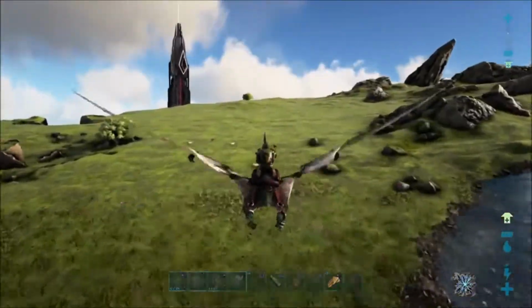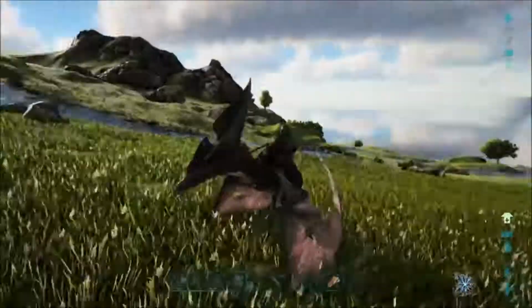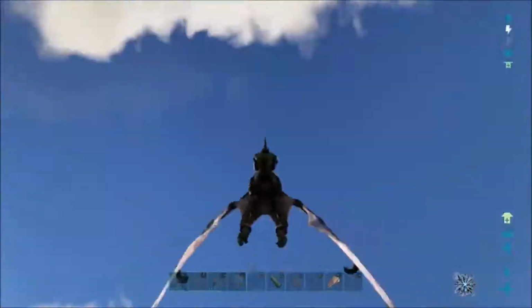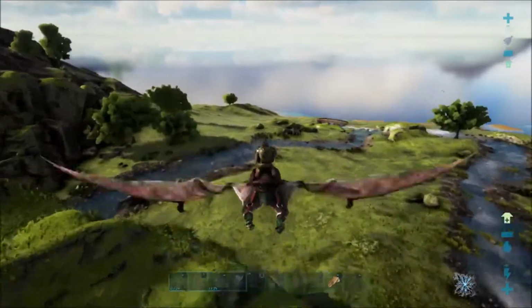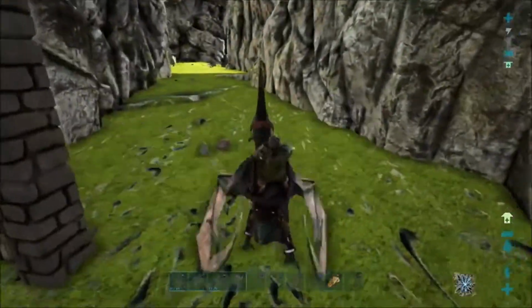Just going to explore real quick. I think I see some sheep. Yeah. That is interesting. We have a brown sheep, too. I really want to come back and get these guys, but right now I just don't have the stuff to actually tame them, so it's not going to do much good. And none of my dinos can carry them either.